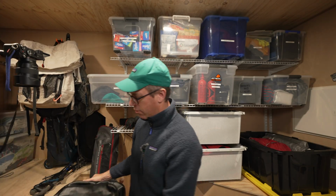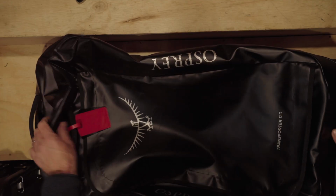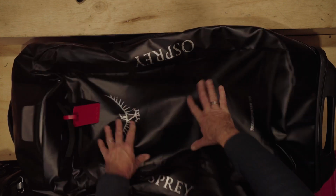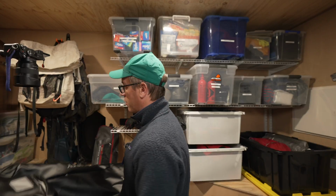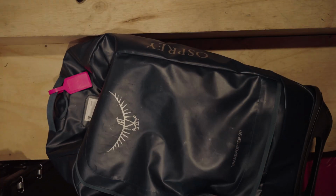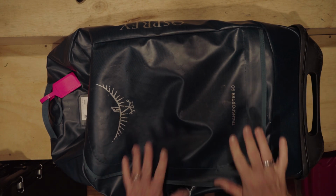I've also got a 120 litre one just for one of those big trips like we've just been on. We take these as a family. Great bags. They are indestructible and they pack down. They are light. They are really good. The kids can pull these along very easily. Not an issue at all. In fact, we've got 3 of these ones. There's a blue one, 90 litre. Got 3 of them. We've got a Patagonia one, but these are the bomb.